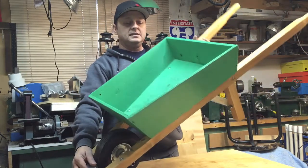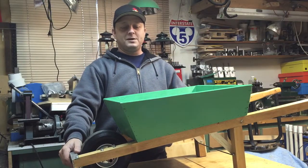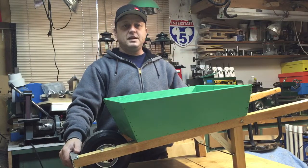So I made this for my niece. She's 3 years old, and she likes to do yard work with her parents, so neat little project to make.